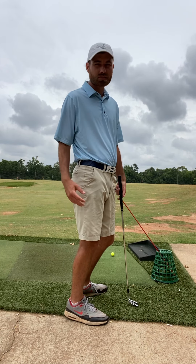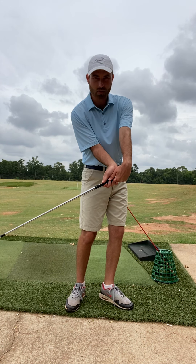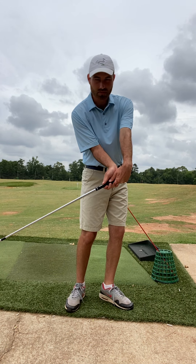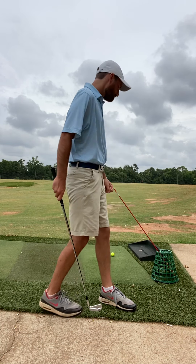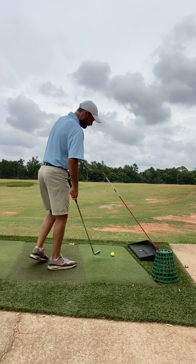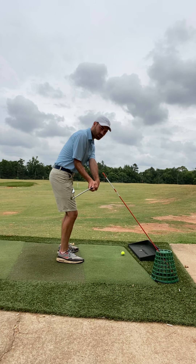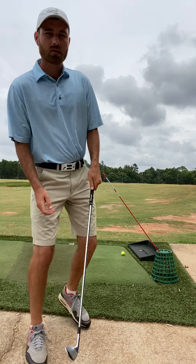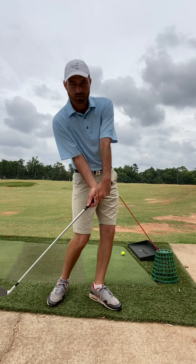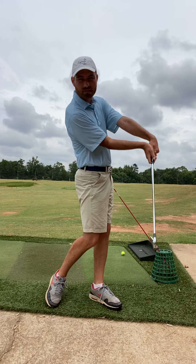Well, the first thing is we've got to get the face lined up and ready to go. I want to see this club face lined up more with my spine angle on the downswing, and then I've got to swing out to the right. I take this left wrist and get it bowed more into the golf ball. My right wrist I feel like I'm putting on a table. So I'm actually going to hit shots where I try to hold that angle and swing out to the right.